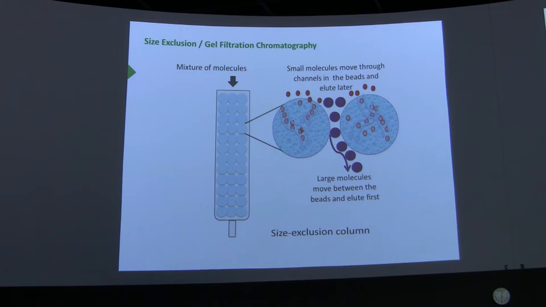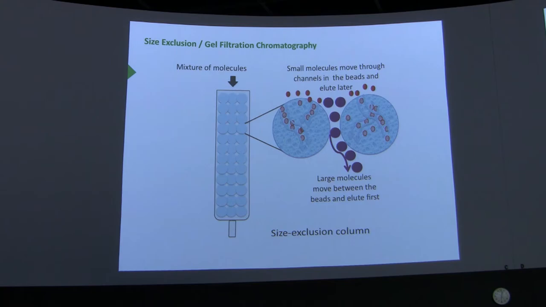So the question is, some of the small molecules aren't going to travel through the beads. Some of them are going to travel with the larger molecules as well. The larger molecules will always have counterions, but this is a way of separating all of the small molecules that are not counterions. Okay? And in most cases, that's actually a much greater number than those that are counterions. Okay? Yeah.